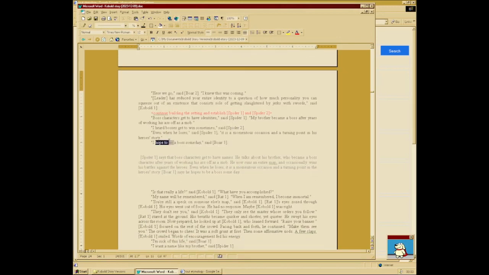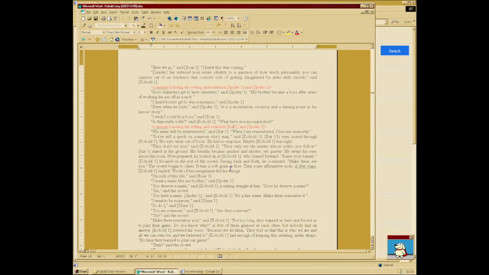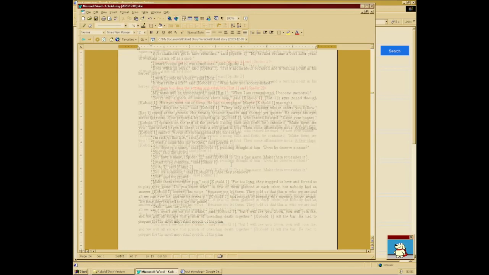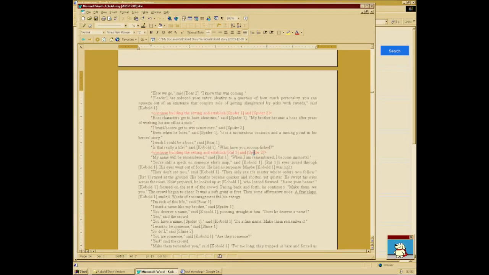I don't want it to be the kind of character that takes initiative, so instead of hoping to be a boss, I'm going to make him wish, because if there's hope there, that's implying that, you know, you might actually do something. Is there even a second rat? Alright, well, let's put a second rat.